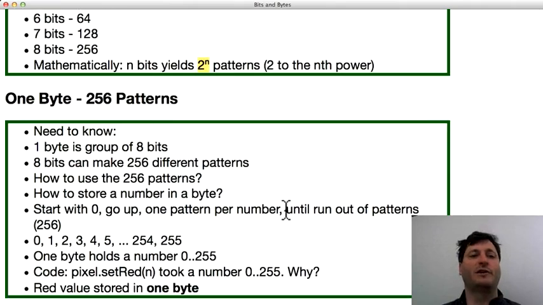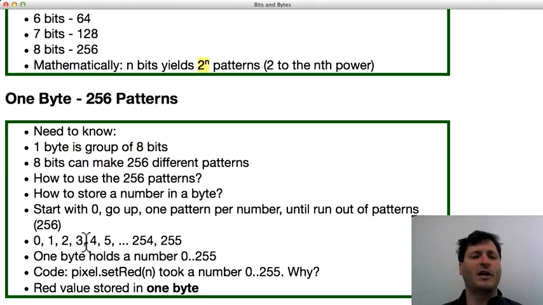So the case I want to focus on is 1 byte. And here's what you need to know. 1 byte is a group of 8 bits. And I've gone through the derivation that with 8 bits, 256 different patterns are possible. So I think the natural question is, well, what's that good for? Really what I want to do is think about how I can use those patterns to represent numbers. So the way I'm going to think about numbers is each number is going to get one of the 256 different patterns. I'm not going to get into details of how they're assigned, but each number needs its own, and it can't share a pattern with some other number.